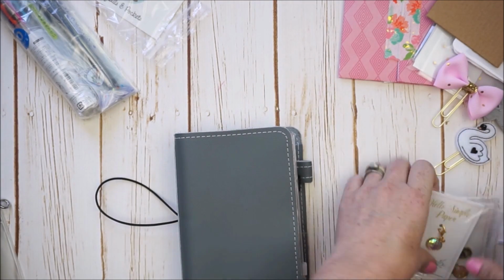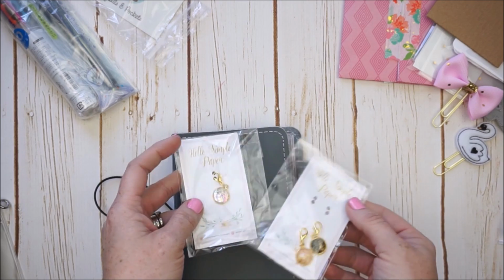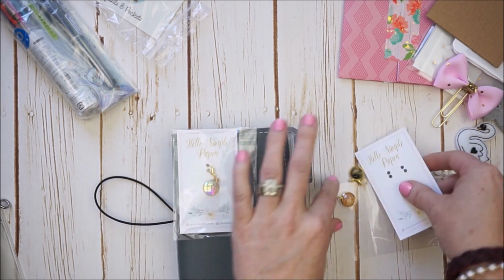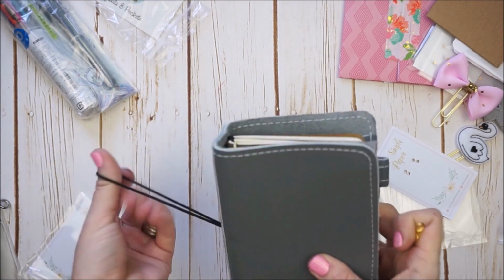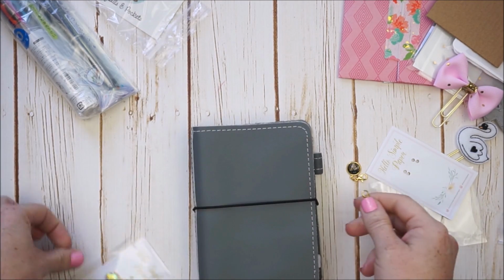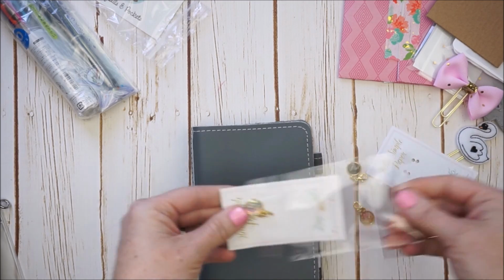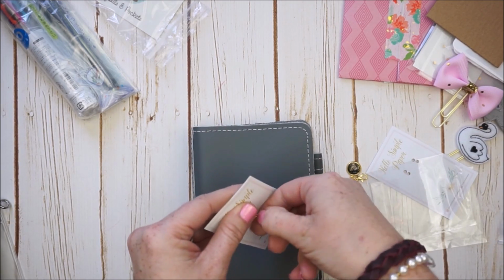And then here by Hello Simple Papery, I got some of these little clips, which little charms I think are beautiful. And you could basically clip them in like 2 places. Either hang it off of, you know what, this one, I love this one. This is like the mermaid or fish scale. I'm going to say mermaid scale. It sounds prettier. So this was really iridescent. Gorgeous.